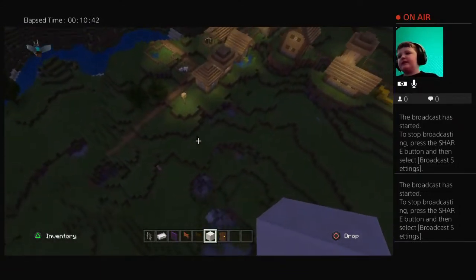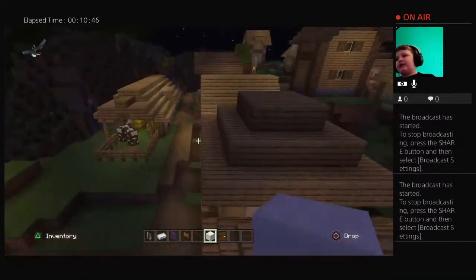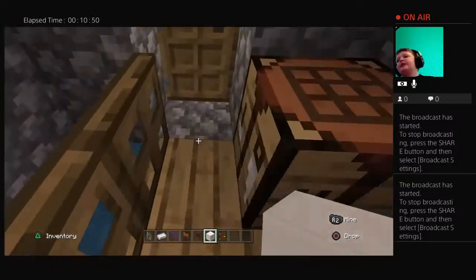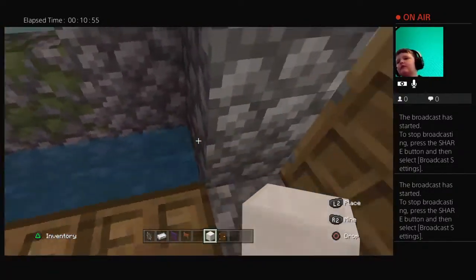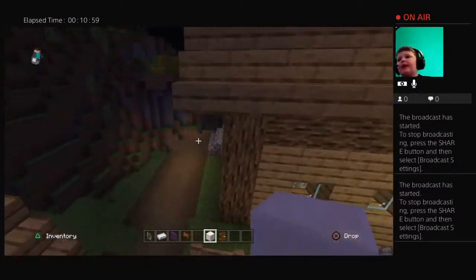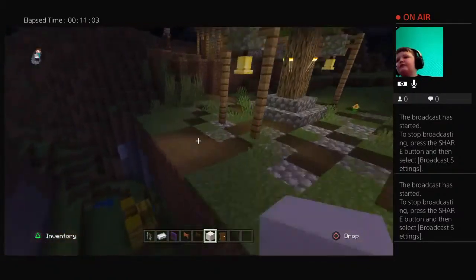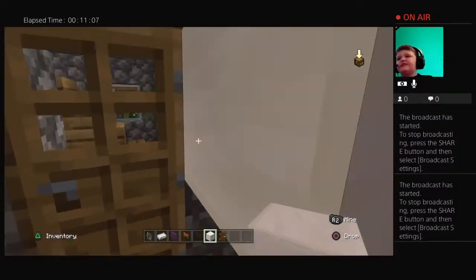Apparently, Endermans teleport when you look at them. Oh my god. Zombies always. Just hear the Enderman. Noise. Is that only a PlayStation feature?